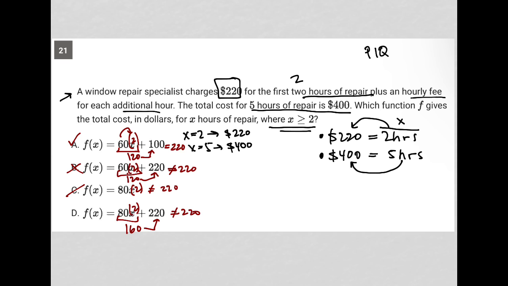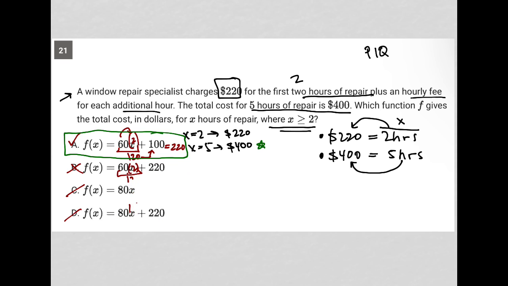So we only really have one answer option here, and that is choice A. Again, I would have also tried x equals 5 and 400 if another one of these options worked. But just also to prove that A is in fact correct, let me erase all of this work here and show you that A is correct by plugging in the x equals 2 and getting a 220 out.